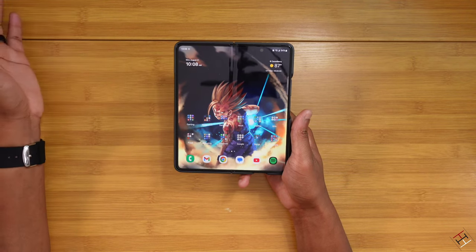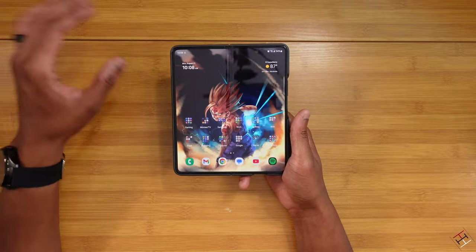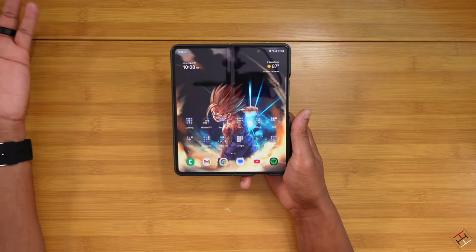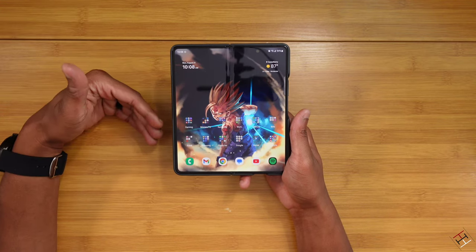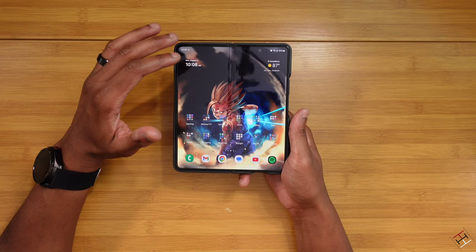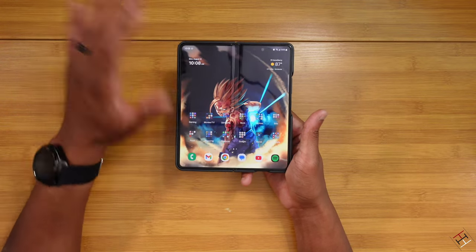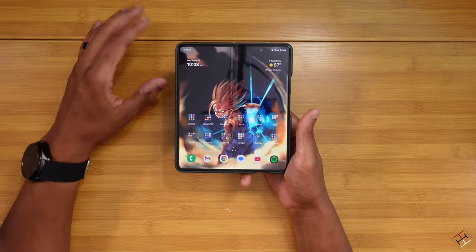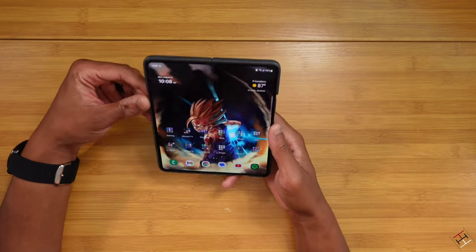The S23 Ultra is a fantastic phone, especially from a battery life standpoint. I would say that this falls maybe right under it in terms of battery life, which, if it's falling right under the S23 Ultra, you're not going to have any issues. I never had battery anxiety. I never felt like, oh my God, I got to hurry up and get to a charger. I never felt like that with the Z Fold 5. So kudos to Samsung for the battery life on the Z Fold 5.